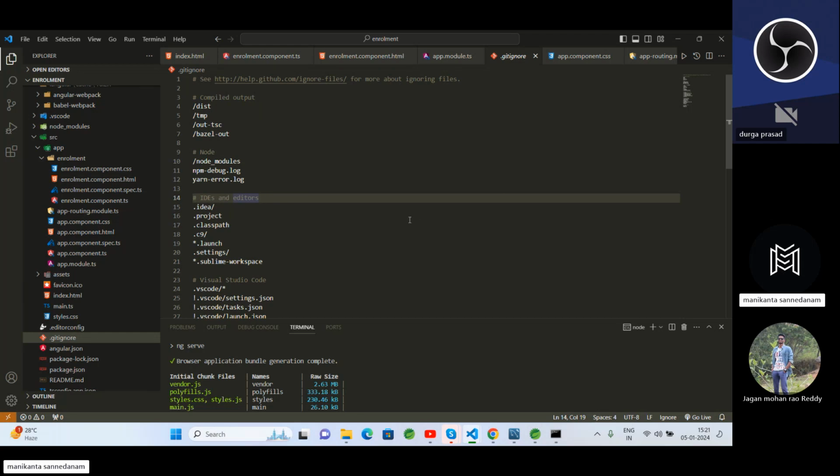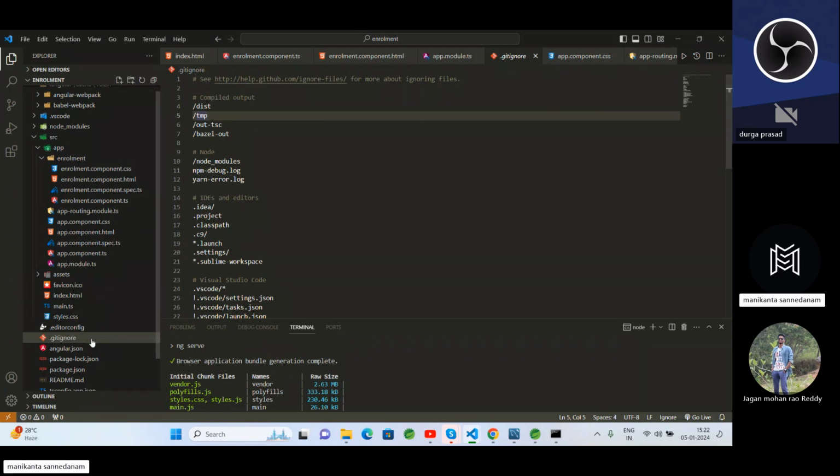If you want to ignore some of the folders or files, so they are not checked when we are checking the code in, then we keep those folder names in here so that they won't be copied to the GitHub repository. So this file is for that purpose.